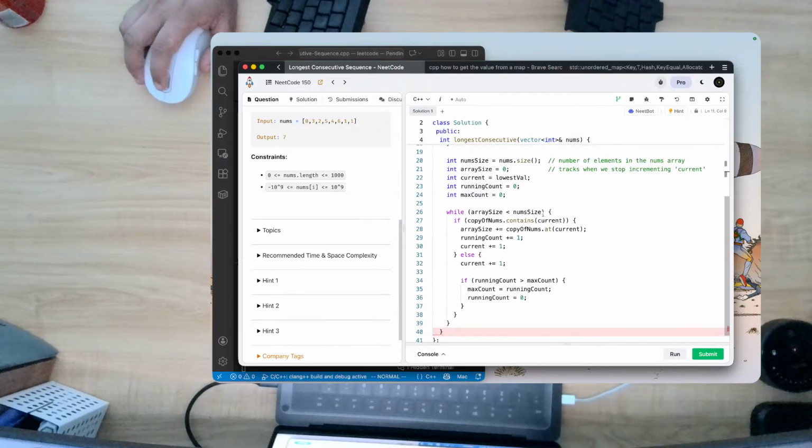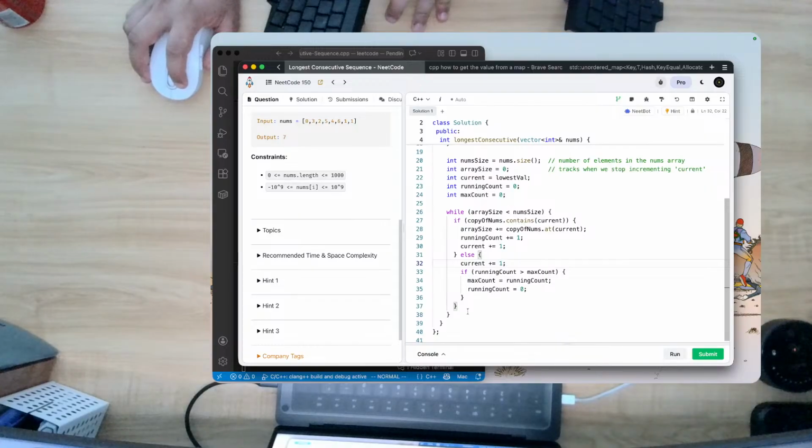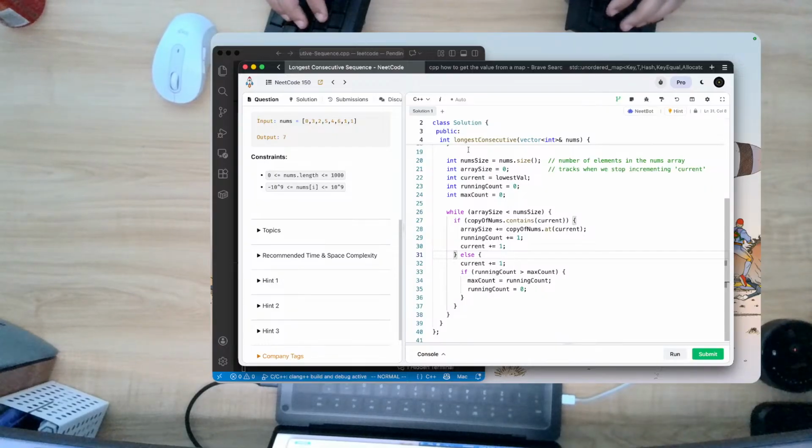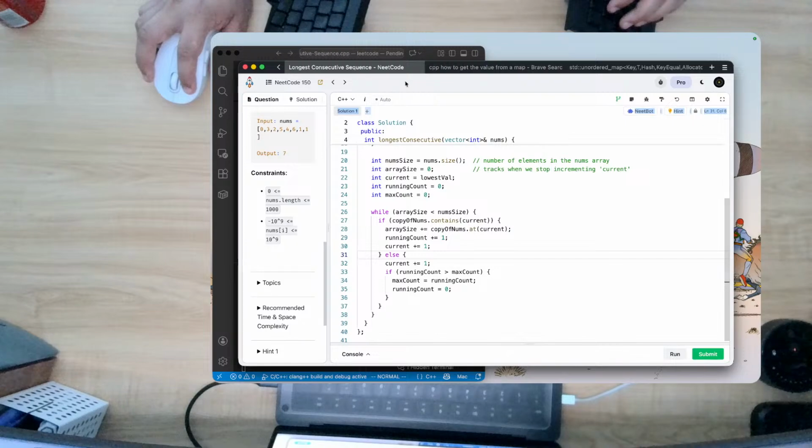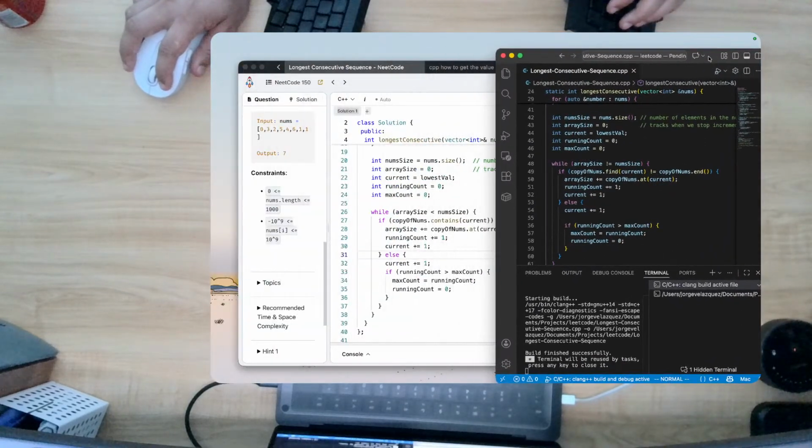Okay, that's fine. This one, okay. This makes sense. Yeah, this is fine. Okay, now let's just compare it to the code.